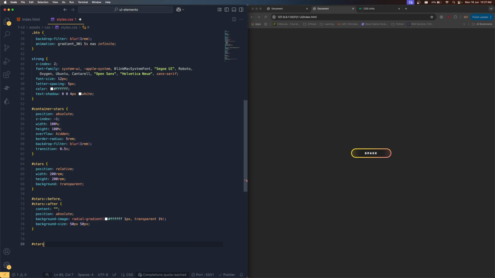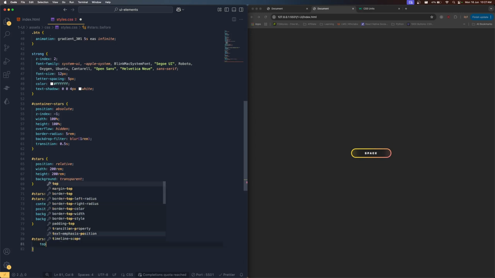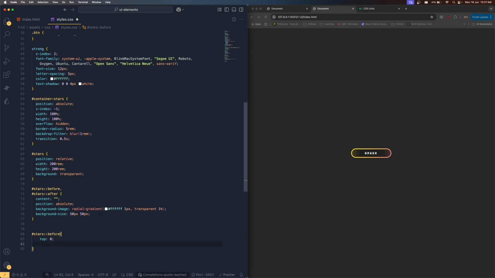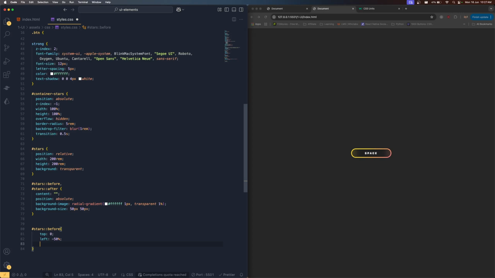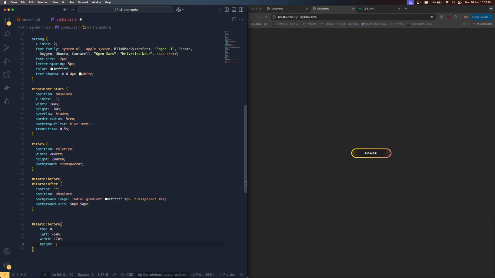So stars colon before, keep it on the top 0%, and left side I need to bring it minus 50%. Then width, which is going to be 170% of the parent width, and height needs to be 500%.